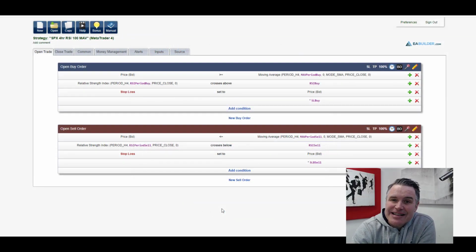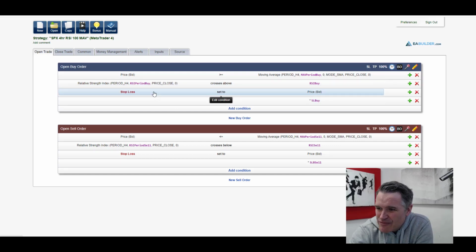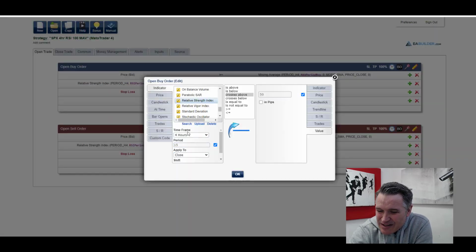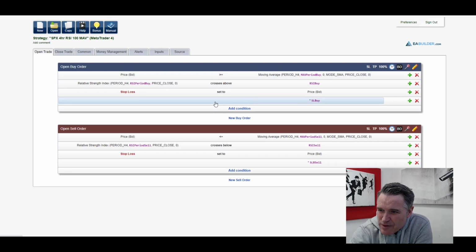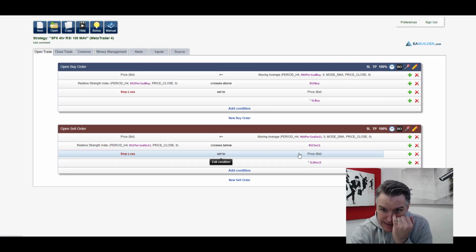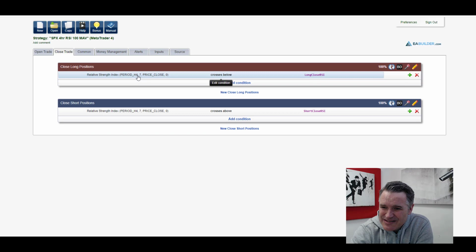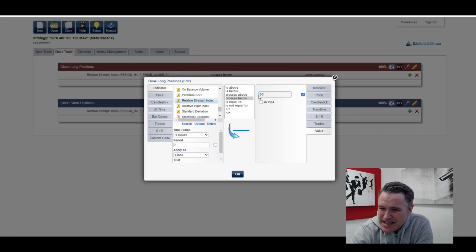And here, as they say, is an example that I built earlier. This one is just a simple RSI buying and selling the dip when it gets overbought or oversold. You can see the simple rule structure that I have created. If you want to edit anything once you've made it, you just click on it. I'm doing this on a 4-hour time frame, a 15 period RSI, and when it crosses above 50, then we're looking for the buy order. But then we've got all this other variable information as well. We've put the stop loss on here, we've got the reverse for the sell trade, and then to close the trade, put the rules in there for when it comes down through 90.